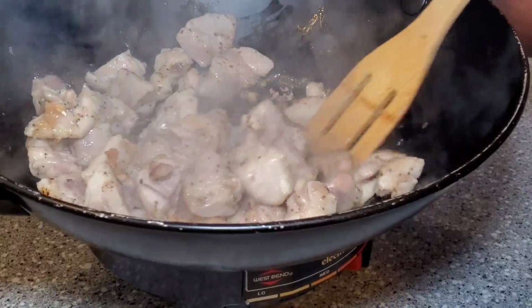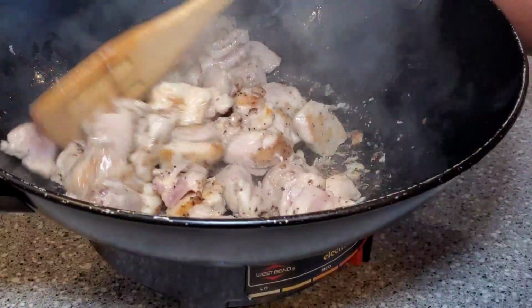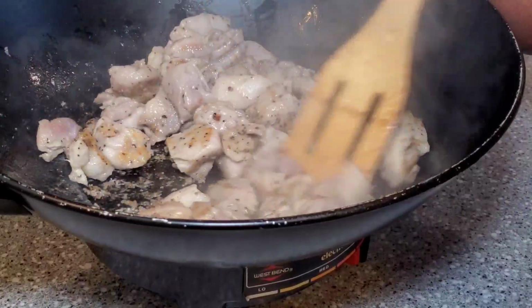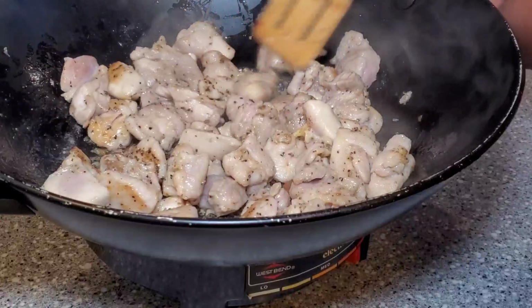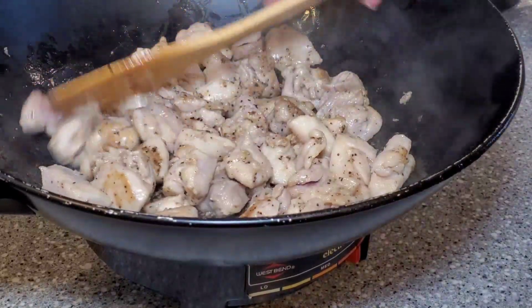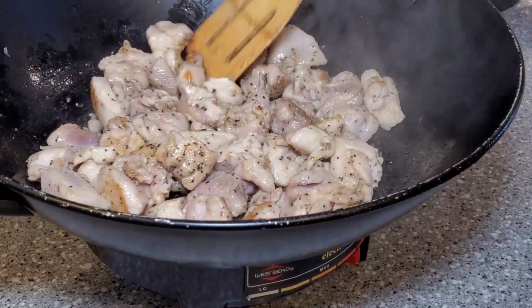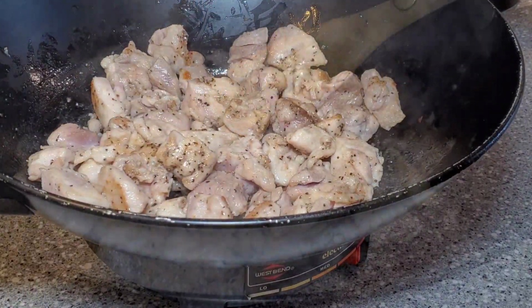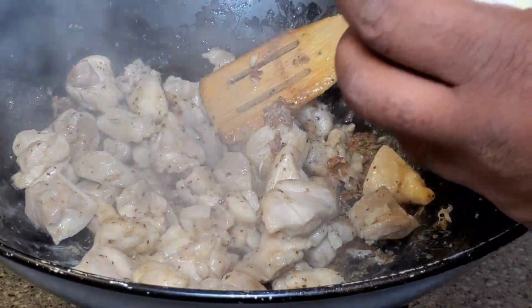All right, y'all, we're a few minutes in, and we're just going to scrape the bottom of the pan. It's getting a nice golden color on it, starting to get a little caramelization going, and we want to keep all that stuff that's in the bottom of the pan. So we're just going to scrape the bottom up a little bit. You can add a little bit more oil if you need to, if it's sticking too much. But just keep going with it and just keep on browning that chicken. All right, guys, we've got the chicken now. It's probably 3/4 of the way done.